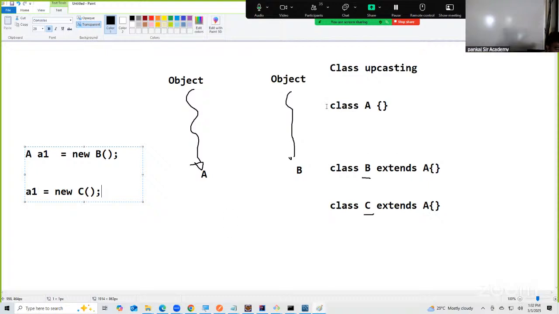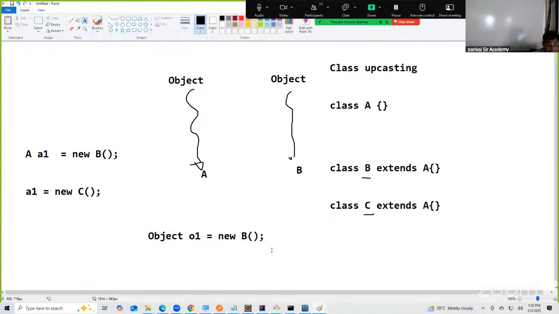For example, Object is the supermost class in Java. So can I write Object O1 is equal to new B? Yes, I can do that. Why? As long as it's a parent reference variable, it has the capability of storing a child class object's address into it.